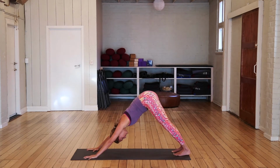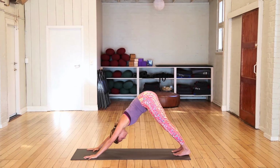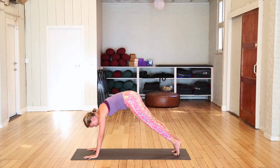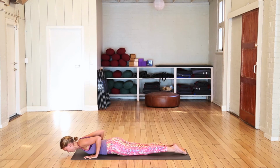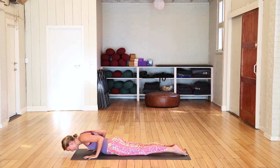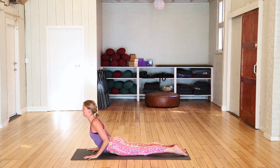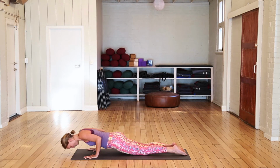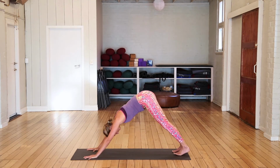And either stay here or take a seat for a moment, maybe rest in child's pose, or coming forward through a flow, high plank, coming down to your bellies, pointing the toes, squeezing the bum, peeling the spine away from the floor without pushing too much on your hands. Letting the muscles along your back do the work. And then lowering down. Pressing up. And we'll all meet in downward facing dog.